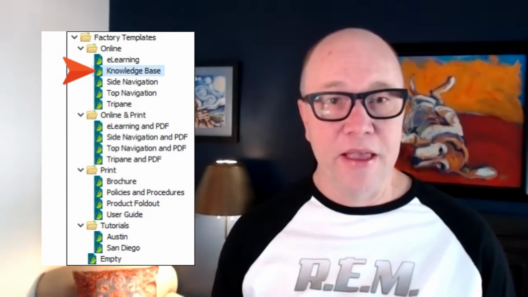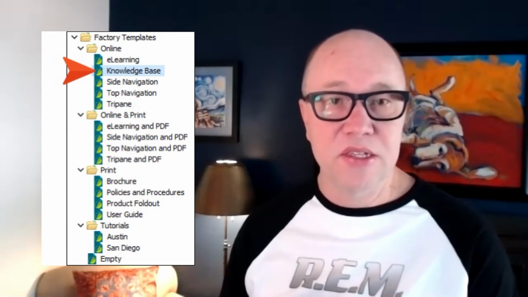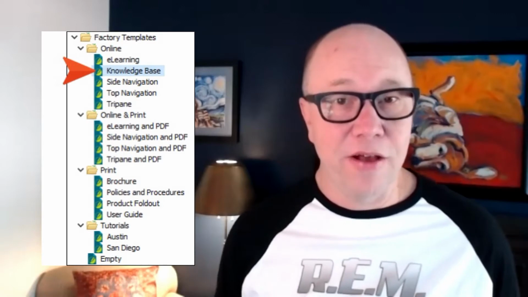Up next is the knowledge base project template. People might want to use this if they need to create a knowledge base for their company, somewhere where you can create and store articles about all kinds of information. We have one for MadCap software that's out there. It will have articles about these unique things, and kind of fills in the gaps where the online help didn't go that far to cover something.